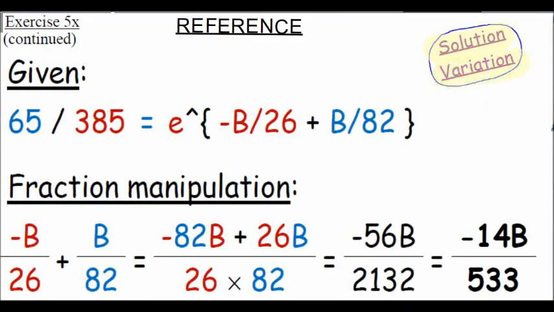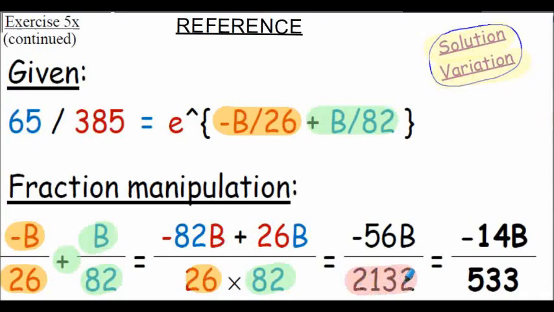So just enlarging the solution here, we're essentially adding this term and this term using fraction manipulation shown at the bottom of the slide here. So we're adding fractions, of course we need a common denominator. The easiest way to find the common denominator is simply to multiply these two denominators together, so 26 multiplied by 82 gives us a common denominator of 2132. It's not the lowest, but it's the easiest to find. And then we simply say how many times does 26 divide into 26 multiplied by 82, goes 82 times. And how many times does 82 divide into 26 times 82, goes 26 times. So we can simply add up the numerators. So negative 56b divided by 2132 is the exponent. Or if we notice we can divide top and bottom by 4, that's actually negative 14b divided by 533.